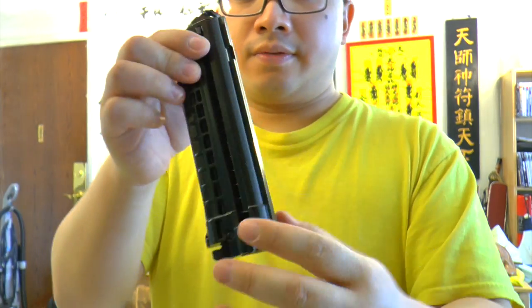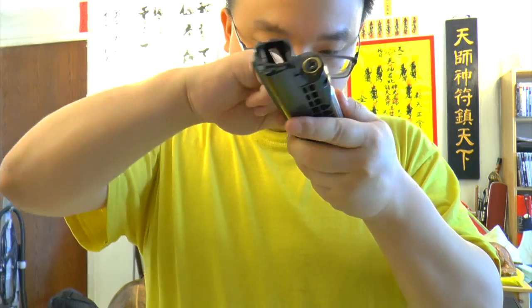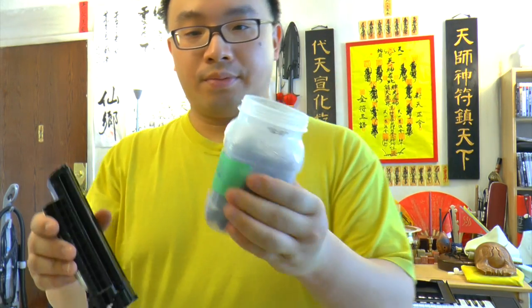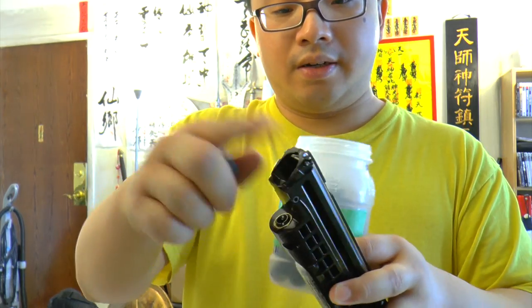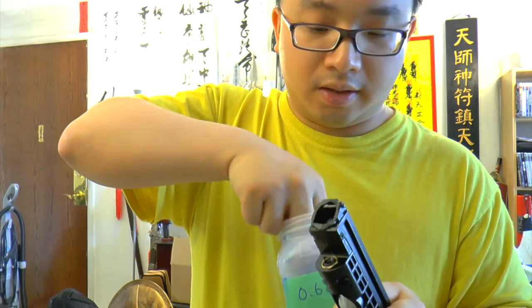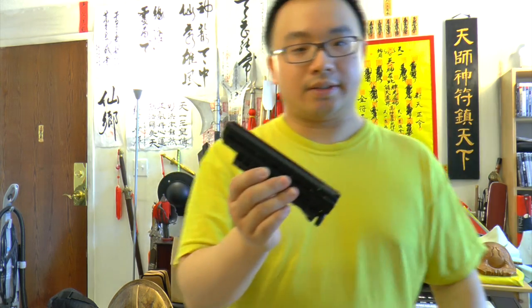Very cool. For the spring on the magazine, you can pull it all the way down and lock it in place. Today we'll be shooting this pistol with the RAV4 rubber round in .68 cal — rubber ball. You just load it from the top like this. Eight balls. So you load eight rounds into here. That's it — eight rounds. Let's go to the range and shoot eight rounds and see how this gun feels.